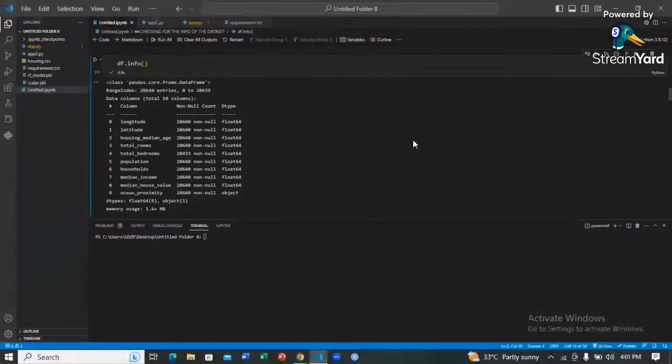Because if I leave my total bedrooms like this, and I create my model, in the long run my model will be giving me an error, probably that the y values do not correlate with the x values, or that x values are supposed to have a particular shape, like 6 by 6 columns or 5 by 5 columns. Are you with me, guys? So we have to clean this particular column very, very well. Same thing with my ocean proximity, which I have to convert to an integer data type. Are you with me, guys?